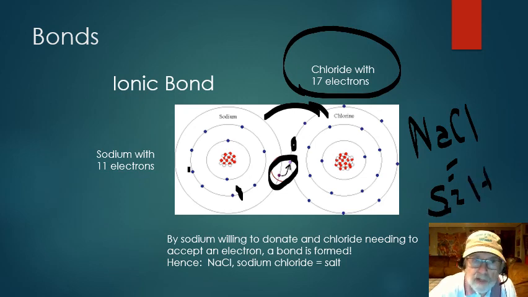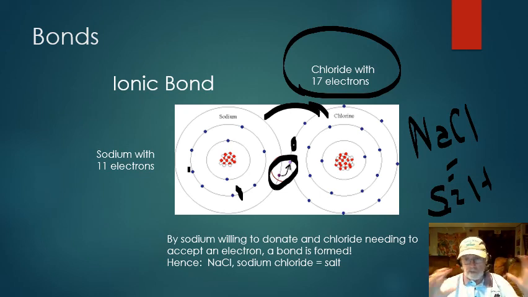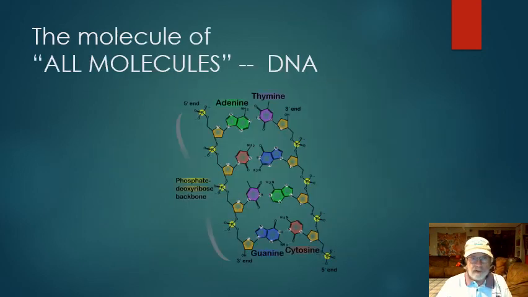Okay, and that's what we call an ionic bond, where the sodium is willing to donate 1 electron to the chloride, who needs 1 to become stable, and therefore they permanently become united. The justice of the peace brings them together, and now they're united and create NaCl, which is much more stable than sodium by itself or chlorine. So basically that's what we see with what's called an ionic bond.